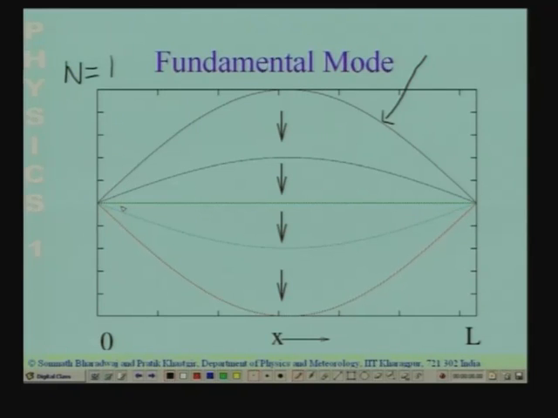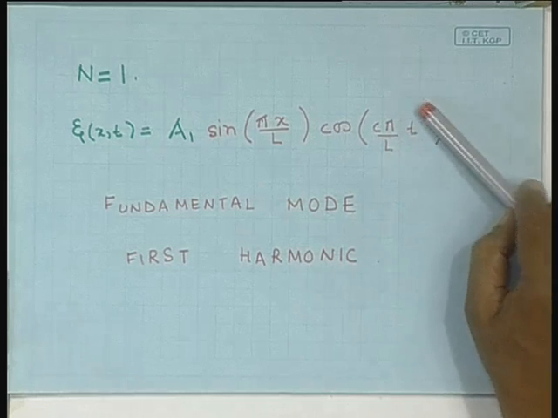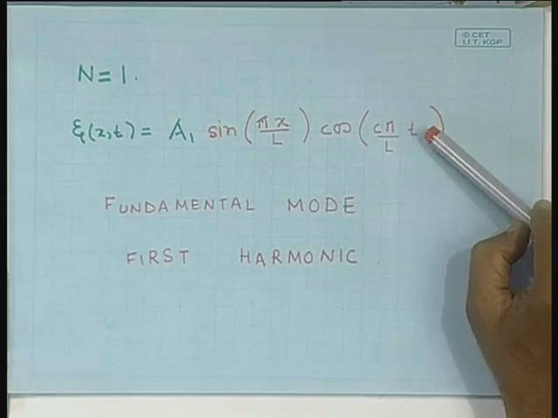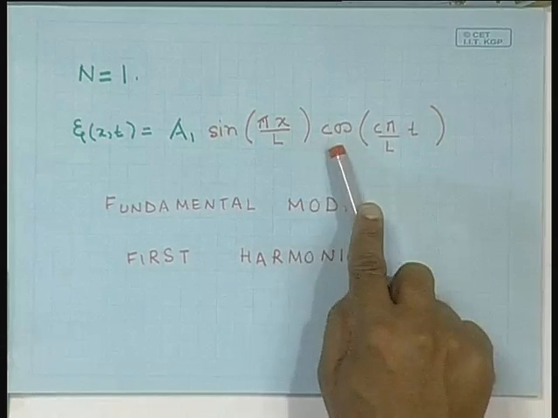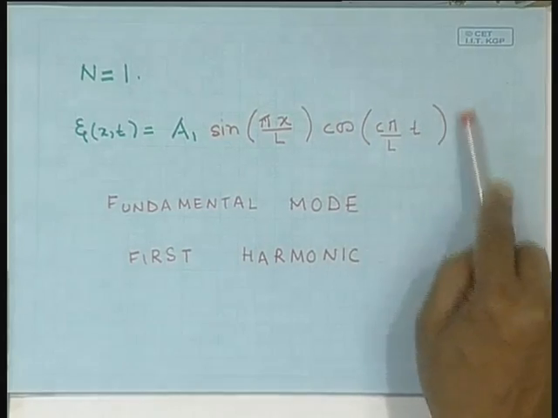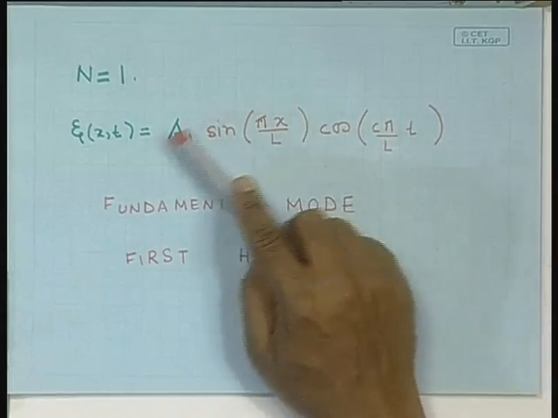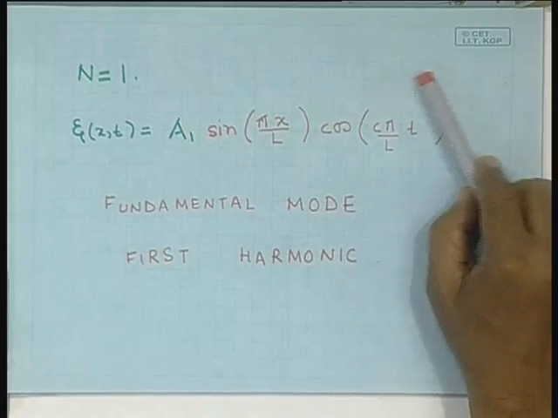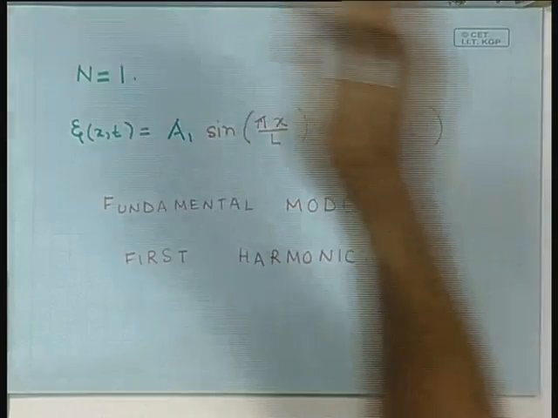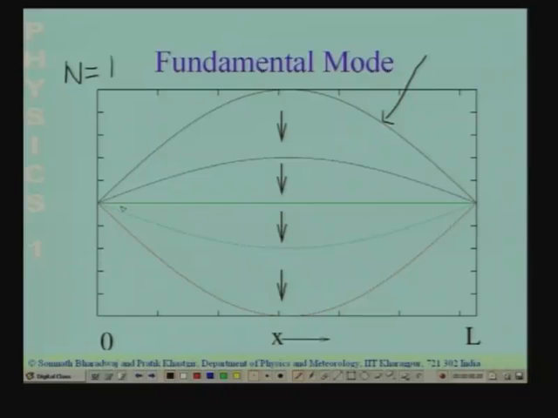Now, as time increases, the argument of the cosine is going to increase, and we know that as t increases from 0, the value of the cosine is going to fall. This sine term is going to remain as it is. So, the value of the cosine falls, and this shows you the position of the string at a slightly later time. So, this is t equal to 0, and this is at some slightly later time.